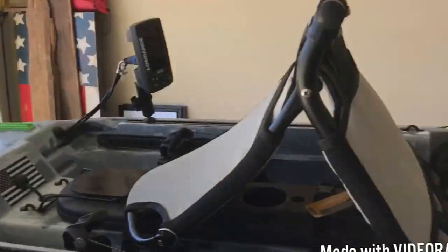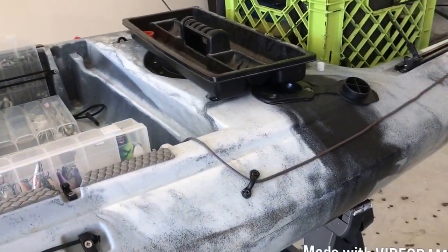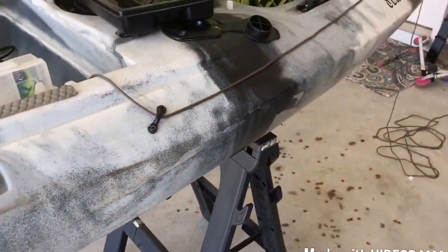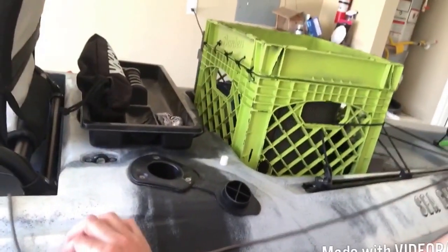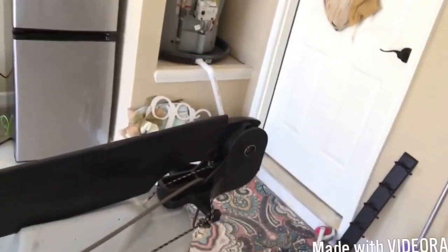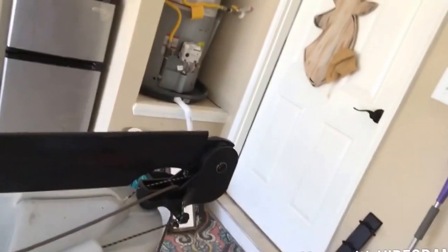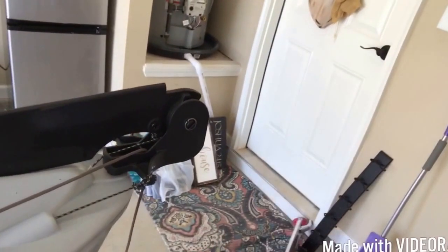Some people put it in the front of the boat, and some people have it running off the back of the boat. Personally, I'm going to run it off the back because this is also going to be used as a regular anchor. I don't have an anchor trolley — I've had one on my other boats, they're good products, but for me I'm going to try to keep it as simple as I can and run it off the back where I can easily attach a regular-sized anchor if I need to. I'm going to put one pad eye just to keep that cord there. I've already installed that. I'm going to run this paracord down to the inside of my rudder — it will not affect the rudder whenever it's down. I decided to run it straight through there. If you don't have a rudder, you can put a pad eye on the back and run your cord down through the bottom. This is just holding my cord — whenever I go to pull it up, it will keep it up out of the water.